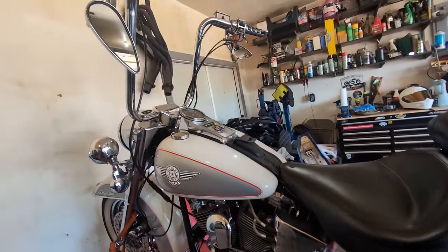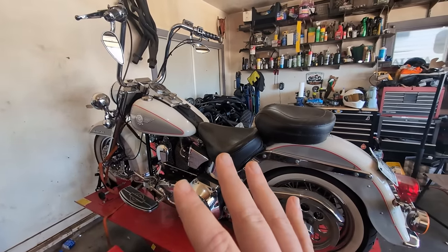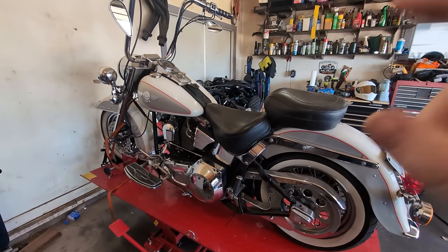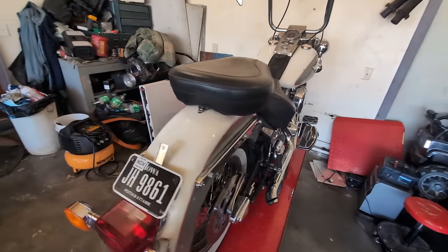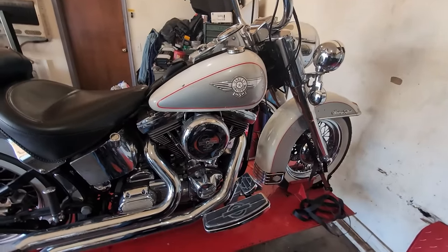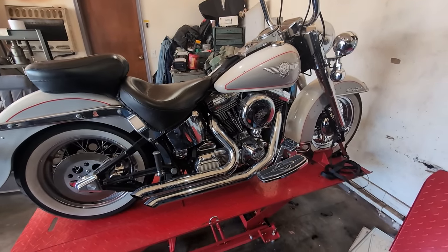So yeah, what we're gonna do is see if we can get it running. First of all, we're gonna take them off, clean the tanks, and go from there. I don't wanna get no dirty fuel in the carburetor. We have not tried to really start it. So the carburetor looks absolutely clean, I bet. I would hope. We'll pop it all off and we'll take a gander at it, and we'll go from there.